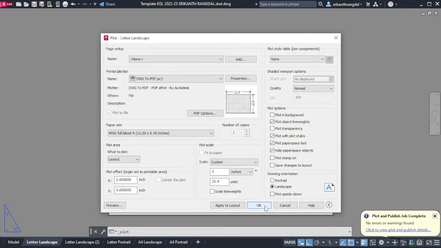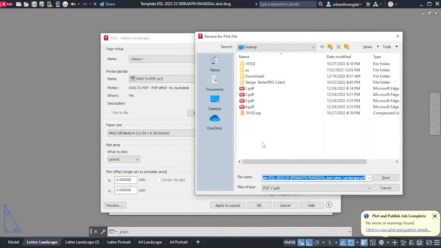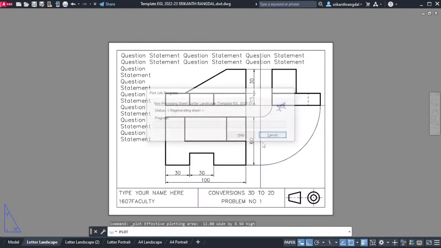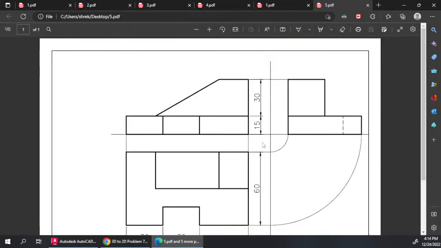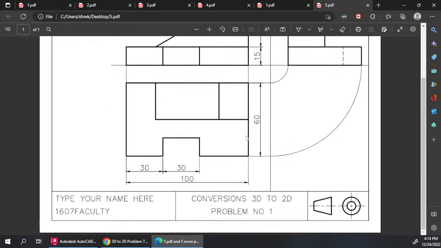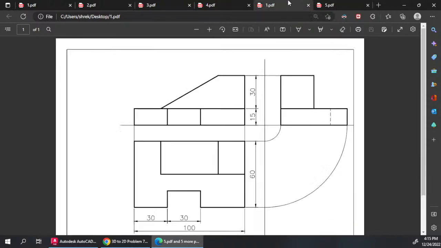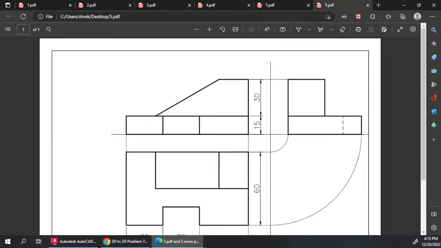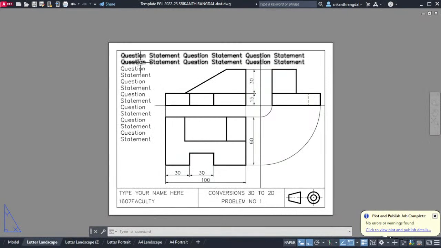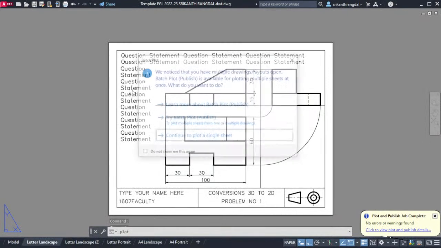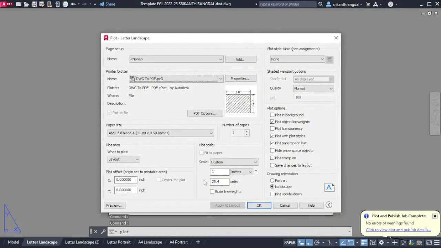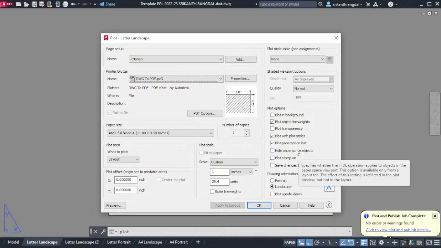Why is that? Let's try enabling it now, and set it to 7.5. Okay, now when we didn't select paper space object, again the question is not appearing. Why is that? This question should appear in the printout. Let's try one more time. This time let's not select the hide option over here.